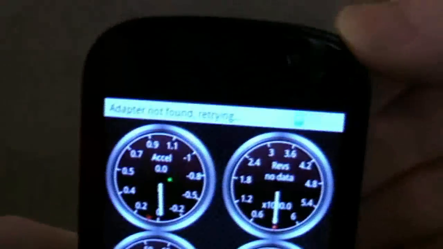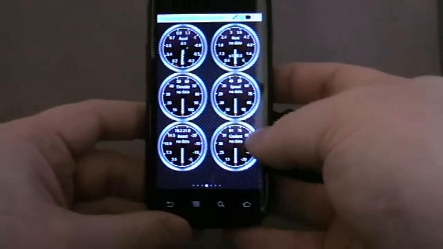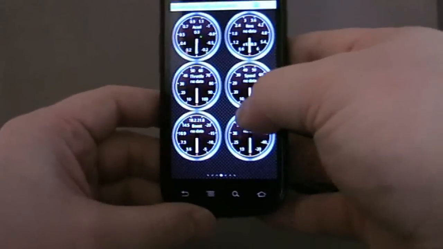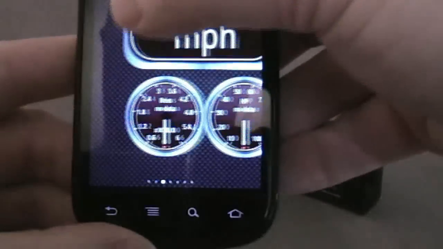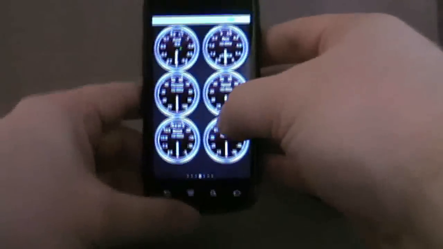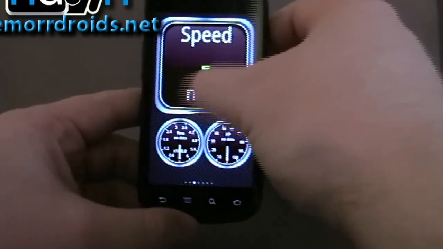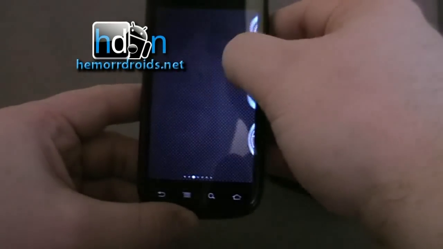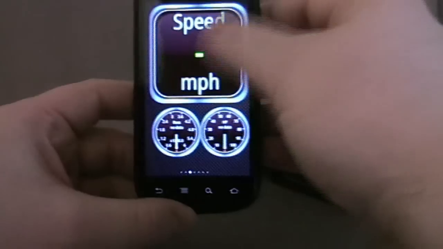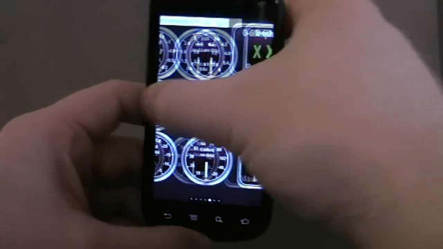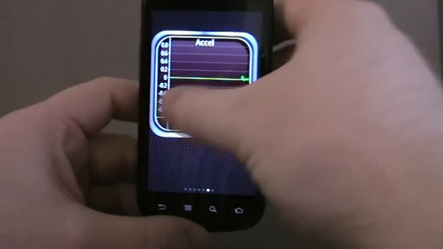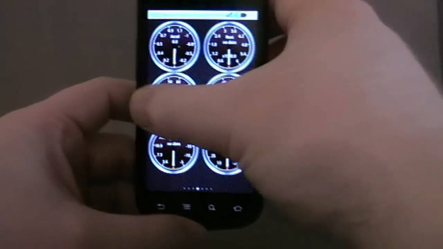Now straight away you'll see it's trying to connect, because I have already connected the device once. What we get given here is kind of like a launcher, so I can swipe left and right. You see at the bottom, there are the buttons. Now one minor complaint, it's not very smooth. If I try and flick, it's not as reliable as something like Launcher Pro as far as moving between the screens, and quite often I find I don't do it properly. You have to swipe right away from one side to the other.